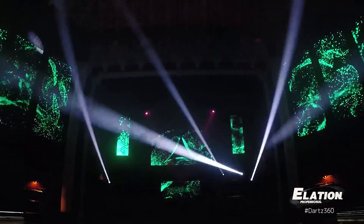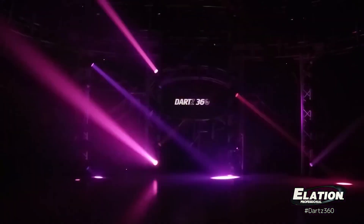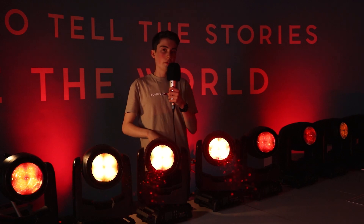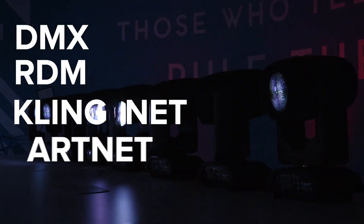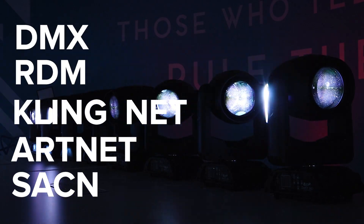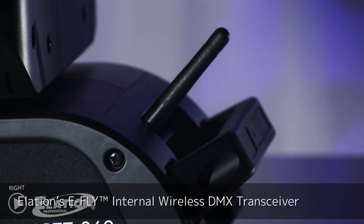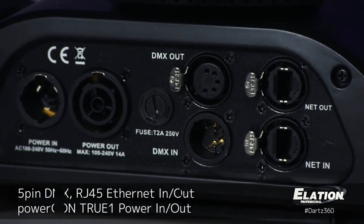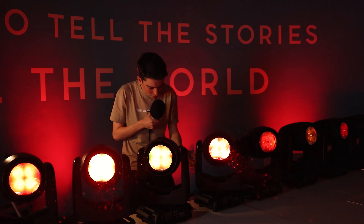The Darts is quite small and lightweight, so taking these on tours is really a piece of cake as they're quite mobile — they only weigh 12.7 kilograms. You've got five different options for controlling them: DMX, RDM, ClingNet, ArtNet, and SACN. On the side there's also an antenna for the eFly wireless, which I think is Elation's wireless DMX protocol. On the back you've got a True1 power in and out, five-pin in and out, and ethernet in and out.